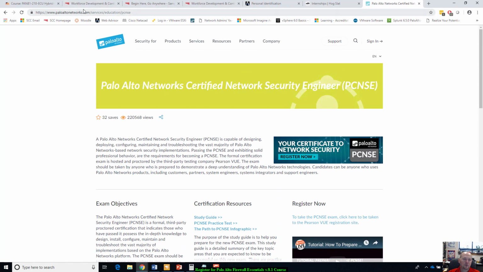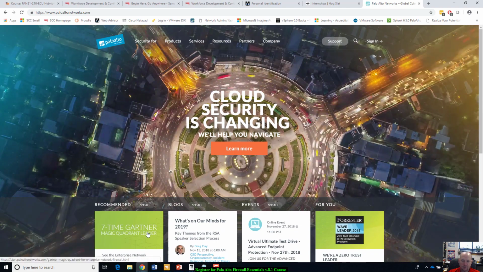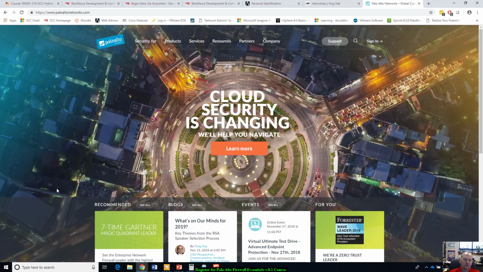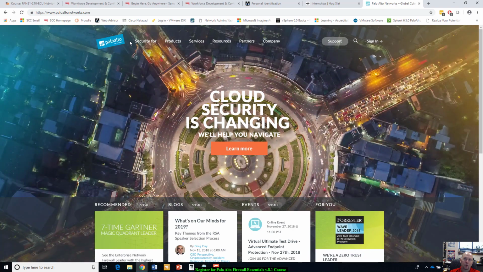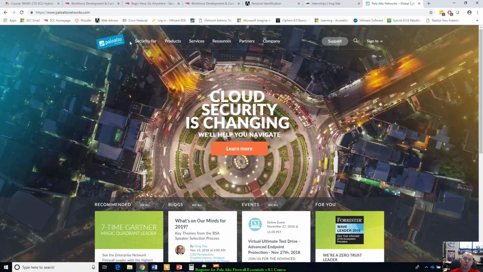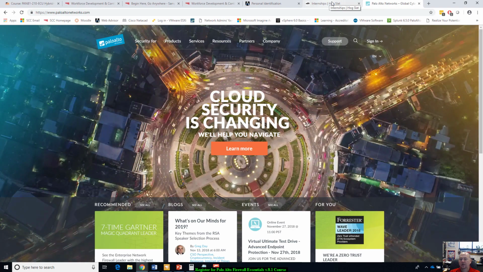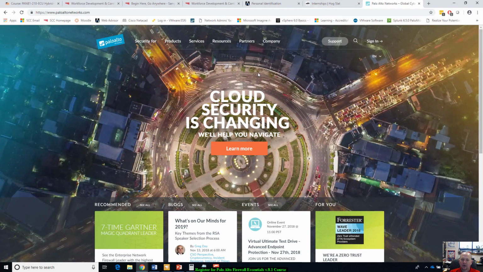If you want to check out Palo Alto Networks' website, it's right there. They have a whole bunch of information. The only thing about Palo Alto, I'll tell you right now, from my experience, I've only been using it for about a year and a half. I've got the Palo Alto ACE 8.0, the ACE 8.1, and I've taken the PCCET, which is like their entry-level cybersecurity certification exam.